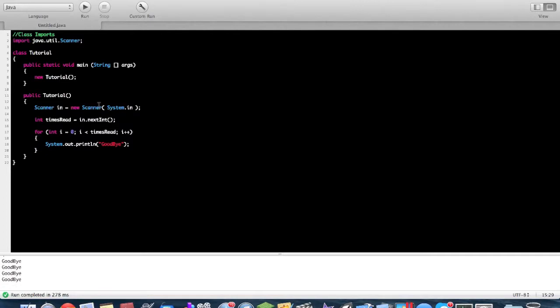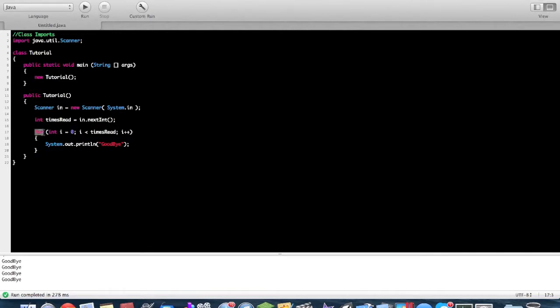Now how does this work? Okay, let's start dissecting the application. So we first get the user input to an integer for how many times we want goodbye to be outputted. So this makes sense. We're inputting an integer because the integer would be the most ideal variable to use for this scenario. Next, we would use a for loop for this.